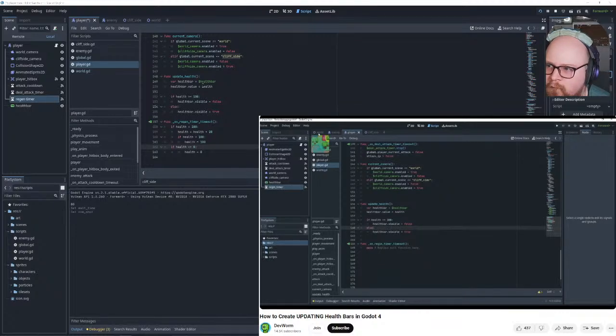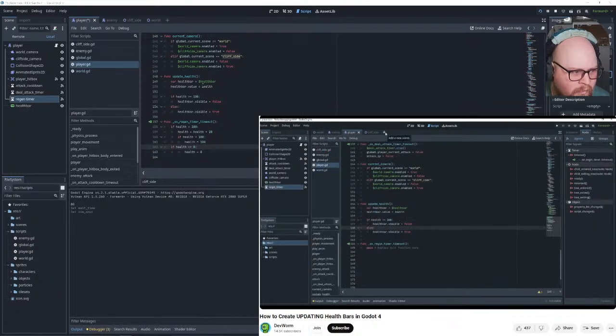Or you would go to either your world, or you would make a new scene. Actually, you'd probably make a new scene. So you make a new scene and you'd say like GUI elements or something like that, right? And then you'd add all those elements to the screen and you'd overlay that on top of the world scene, and on all your different scenes, right? So that's what you would do for that.